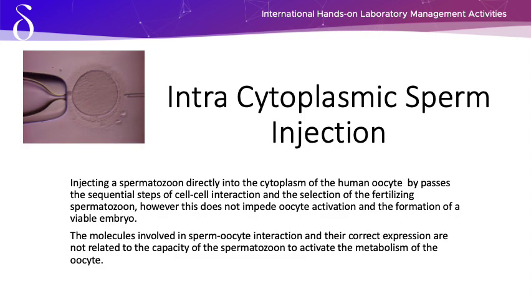So let's go back into what we do in the laboratory. In the photograph, you can see a typical photograph of the human metaphase 2 lined up to be injected with a sperm. So intracytoplasmic sperm injection has really taken the majority of the techniques that we do in the laboratory, ICSI, at the moment. So we can inject a sperm directly into the cytoplasm in the human.